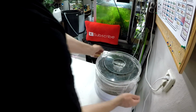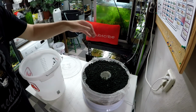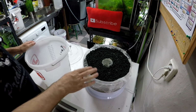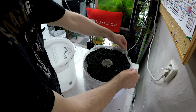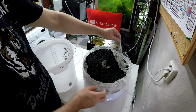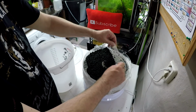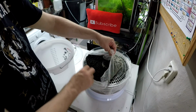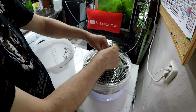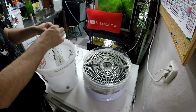Let's just quickly turn this off so you can see it. I have a way that I do this. Just let me make sure that you guys can see in a good enough angle. The food is made and then it's placed into the dehydrator like this. Dehydrator is quite cheap. It's like $30. I put this mosquito mesh into it like this just to stop the bits falling through, and I bunch it up like a little flower like this. And this is how I make my shrimp food. Right, and then it goes like this into the container, plop, like this.